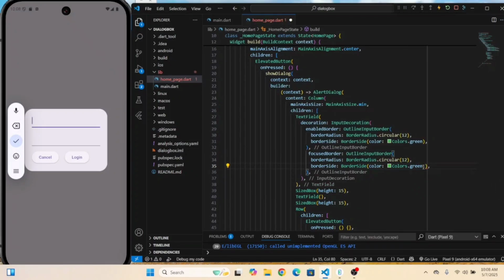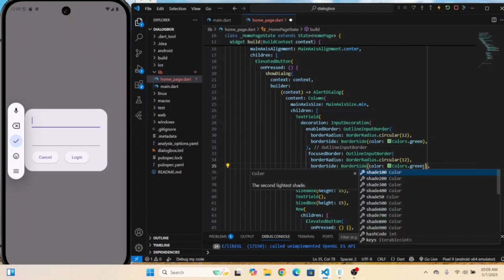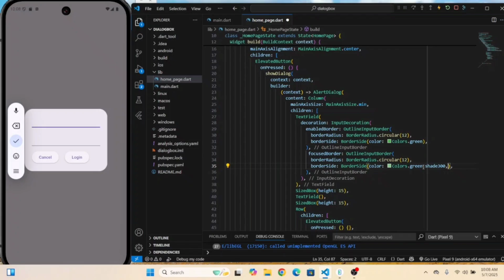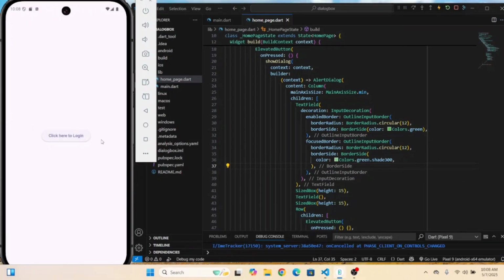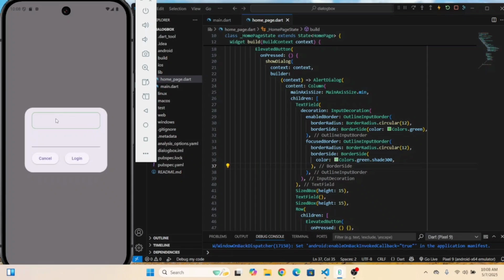Let's change the color to something lighter. Now let's see how it will look. Now if you click on this, it will change the color of the focused border also.